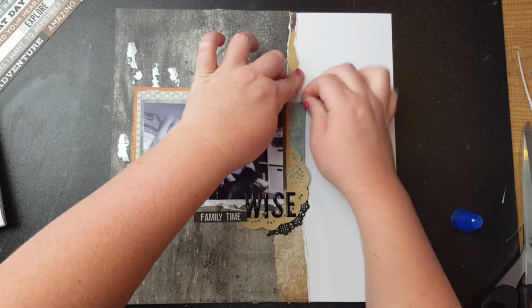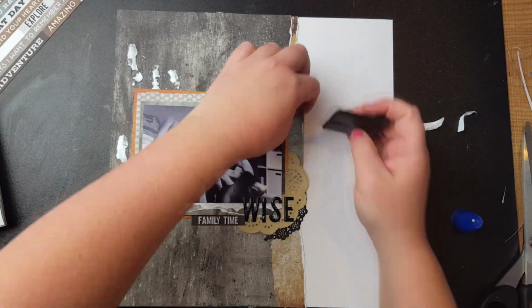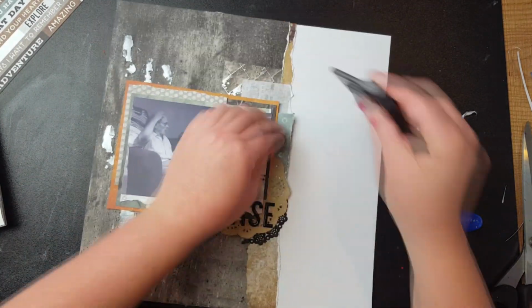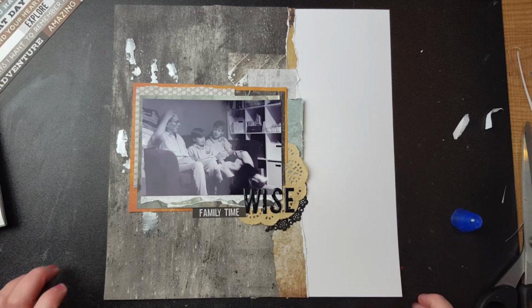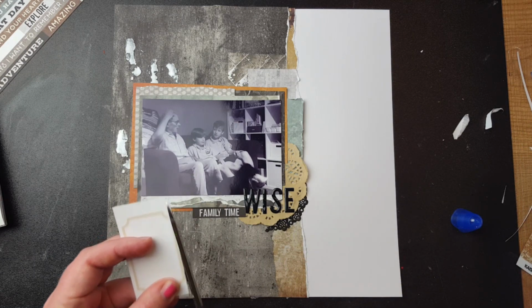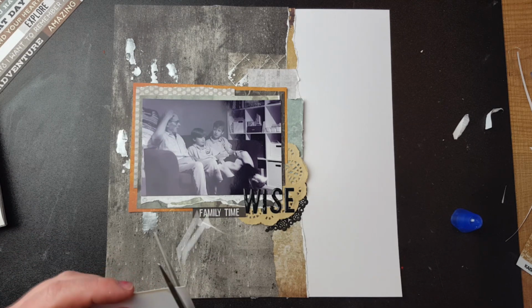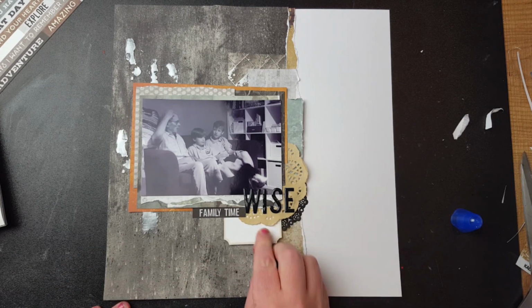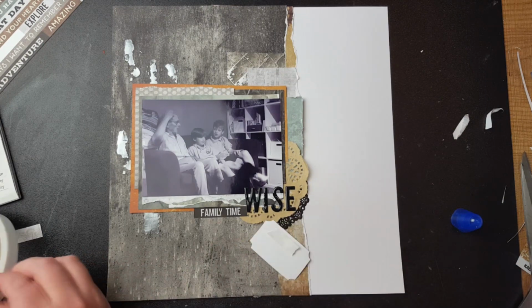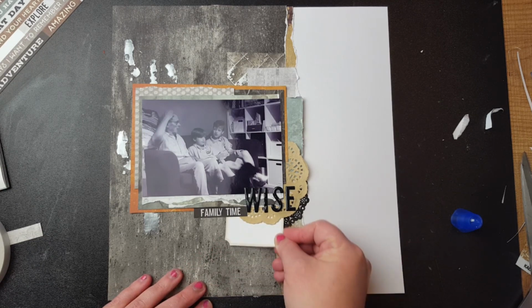Ripping those layers. Apparently I cannot stop playing with the paper layers, but I just realized that it was all really straight above that jagged edge. So using a paper trimmer, paper distress edger, what's that called? Something like that, surely. And I'm just doing that. It's obviously not very wise to do it after the fact, but sometimes that's how layouts go. You have an idea and then it changes and you have to just do it the best way you can, in the fact that it's all stuck down and whatnot. Other people don't stick things down till they're 100% got what they want, so that they wouldn't matter about if they wanted to distress an edge. But that's not how I roll. Under goes the tag, so that'll leave some space for some journaling.